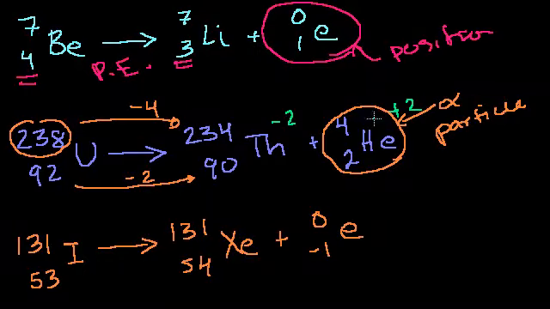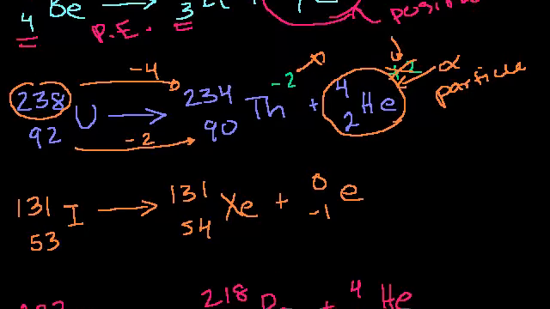But the reality is that right when this decay happens, this thorium has no reason to hold on to those 2 electrons. So those 2 electrons disappear, and thorium becomes neutral again. And this helium, likewise, is very quick. It really wants 2 electrons to get stable, so it's very quick to grab 2 electrons out of wherever it's bumping into, and so that becomes stable. So you could write it either way. Now let's do another one.